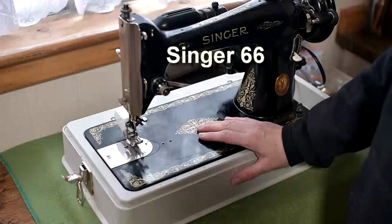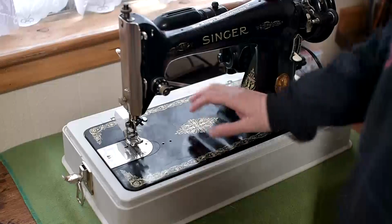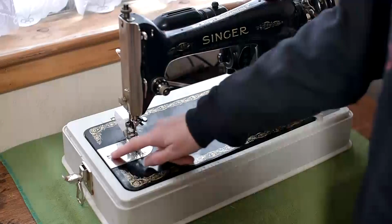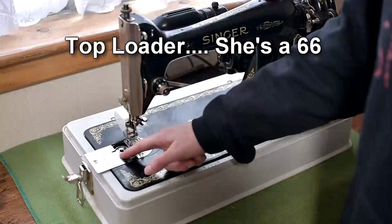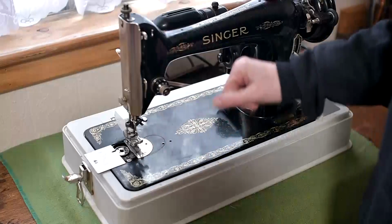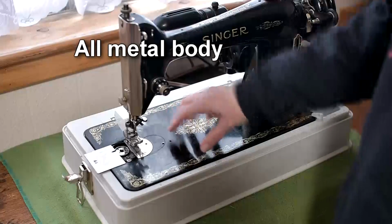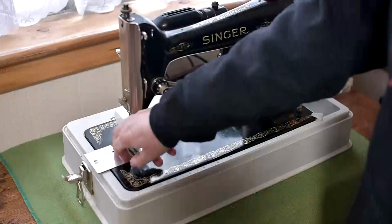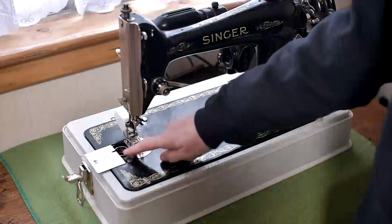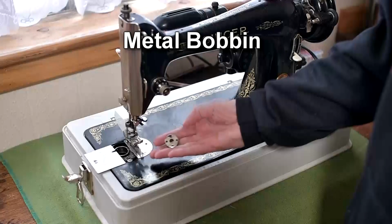This is the Singer 66, and this particular 66 is Robin, and she's from 1949. She's a top loading machine, and as you can see from the bobbin area, not only is she cast iron, so she's a totally metal machine, she's also got a metal bobbin housing and a metal bobbin.